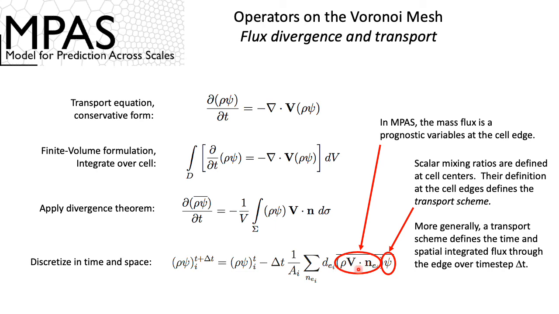It's the density times the velocity times the mixing ratio here. Now, this quantity here, the mass flux through the cell space, is usually given to a traditional transport scheme. It has the mass flux as a starting point, and then what it needs to do is determine what the appropriate value of that mixing ratio should be at the cell face. And that's the level of approximation that we use in defining our transport schemes.